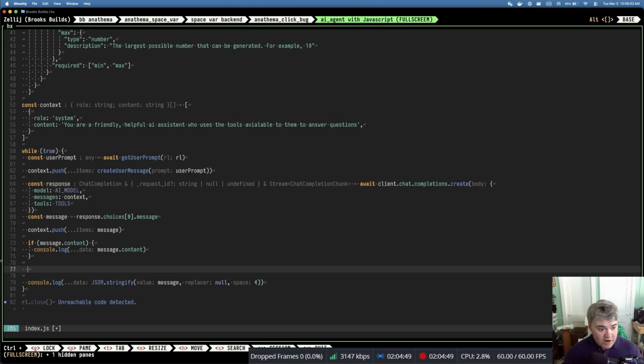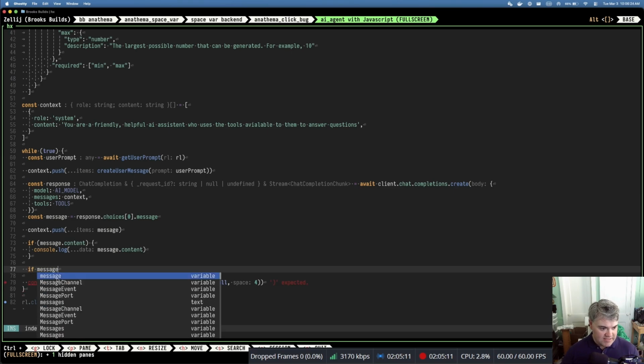Okay, so we are back. We're printing out the content of the message in the case that they send one to us. But we also need to check to see if we have a tool call.